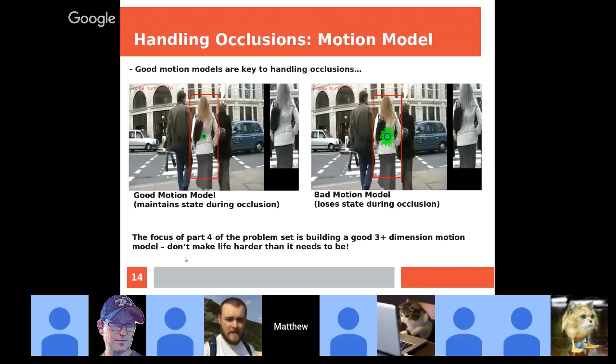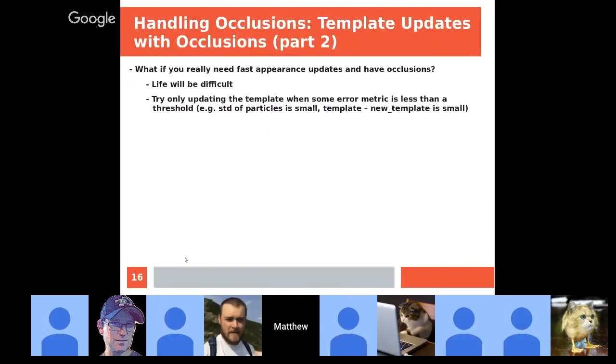So you can incorporate a scale factor into your model. You're adding an additional column to your states. So instead of having an x and a y state, you now have an x, a y, and a scale state. You also then, when you're doing your sensing, have to take into account the scale factor. And I believe it's recommended in the problem set to take a look at CV2 resize. So you size the template appropriately for the measurement you're making based on the scale factor. And you have to decide how your motion model is going to incorporate scale.